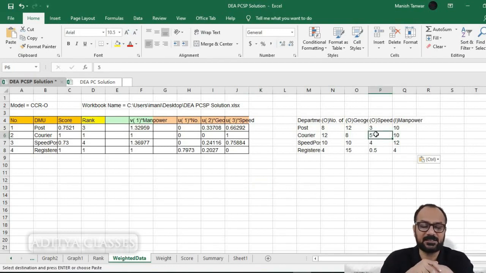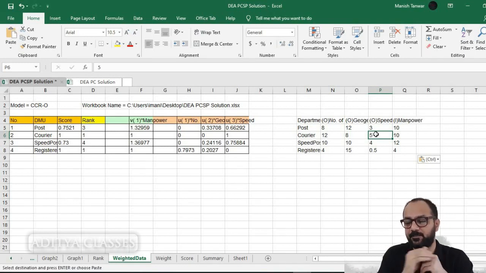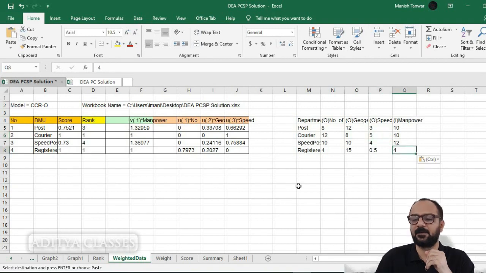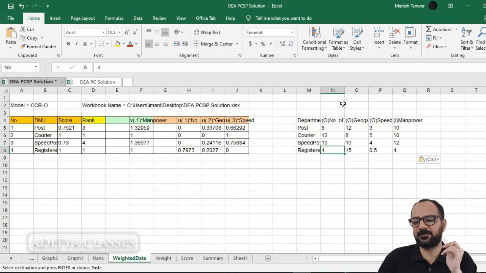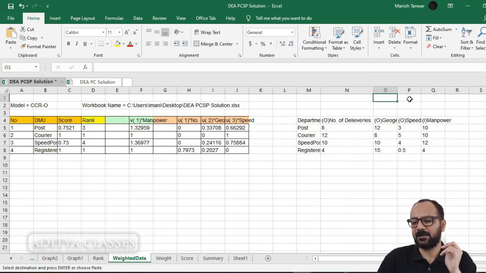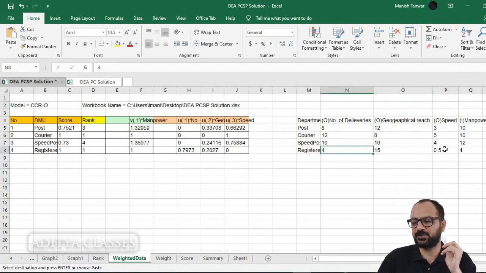Now, what is the reason that registered post is doing so well that it has been termed as first rank? Why is it lying on our efficiency frontier? Probably the reason might be the manpower. It is using very little manpower and it has a very huge geographical reach. It is doing very poorly on number of deliveries and speed.